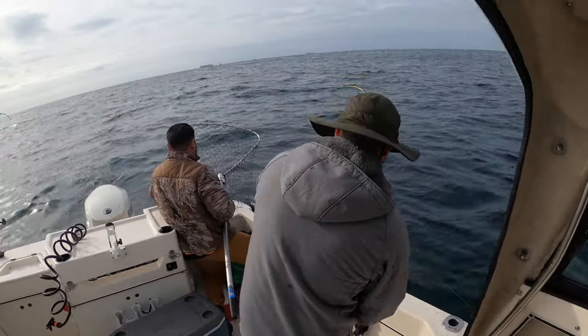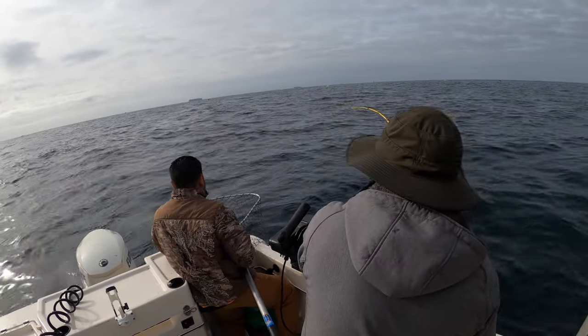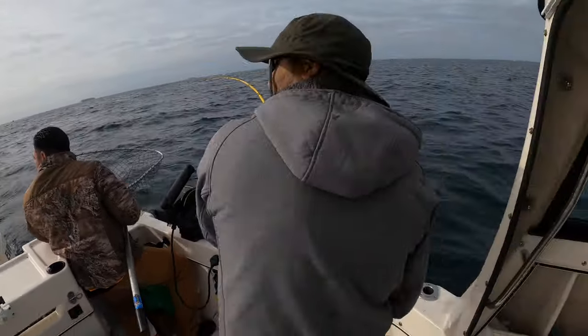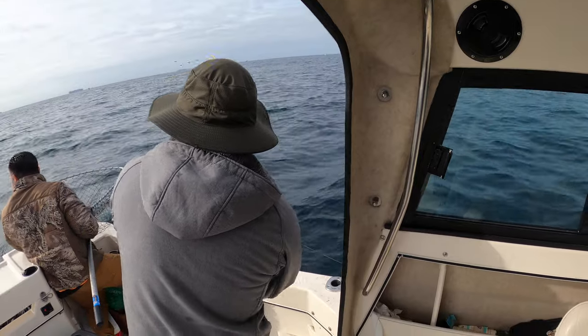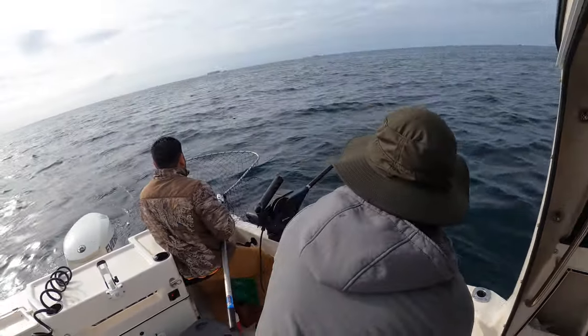2.2, eh? Let me know if I need to go left, I'll go left. Okay, Sean, here we go. Looks like a good size. I'm gonna go a little bit left. Okay, high side.